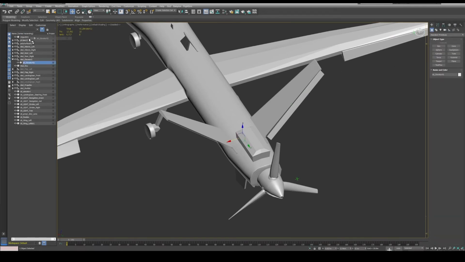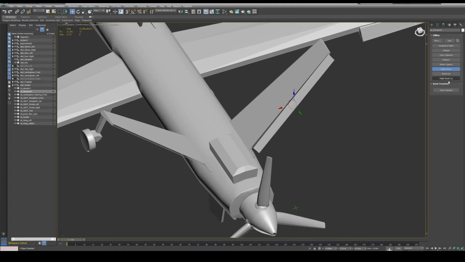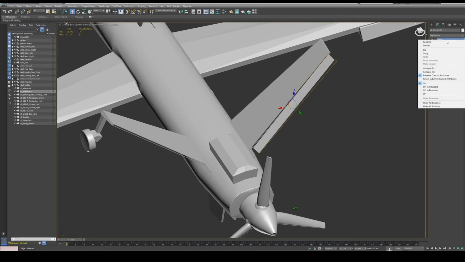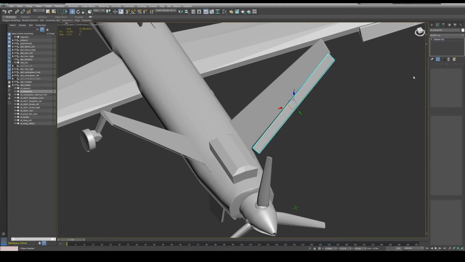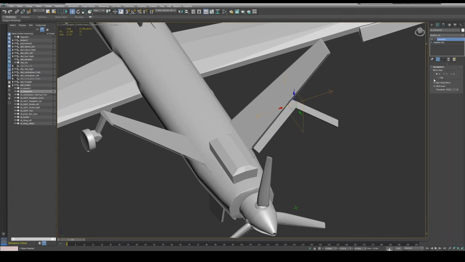Go ahead and attach all of it. Unlink it. Try this again. Center to object, right? Okay. X form reset. Collapse. Done. Symmetrical. Flip. Let's see. Symmetrical and then mirror.